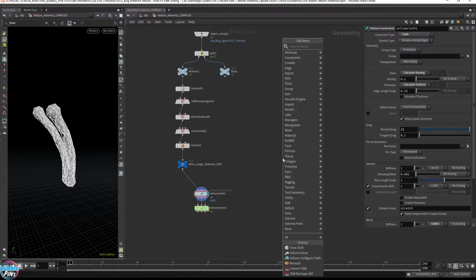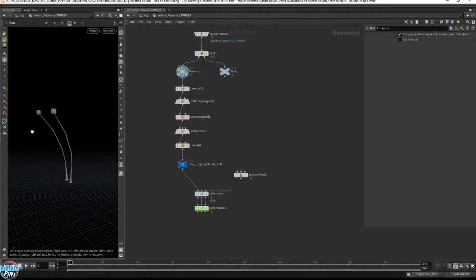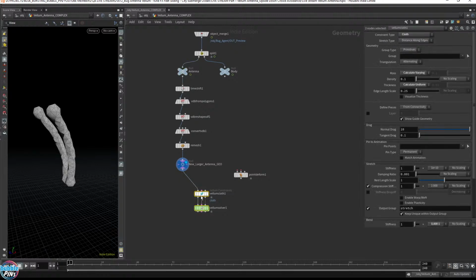So what we can do is use a point deform, and it will take this swinging motion and remap it to this geometry. So let's pull this down and plug it all in, and you'll see what I mean. I'm going to plug in our new, larger antenna to the first one.